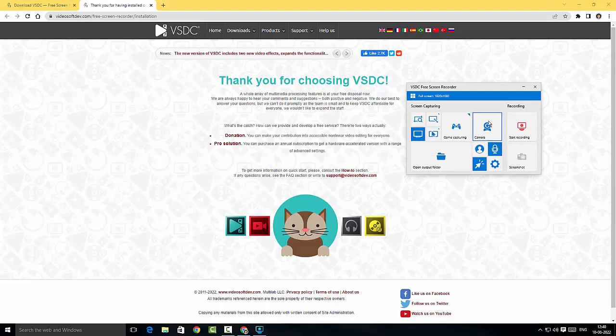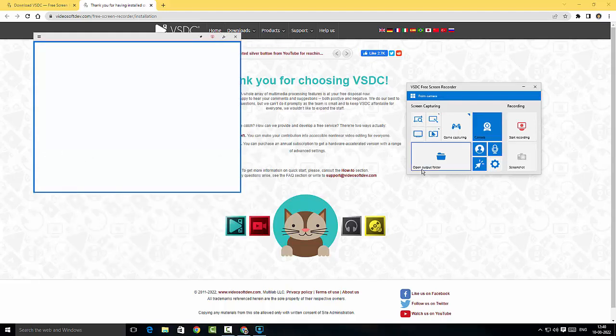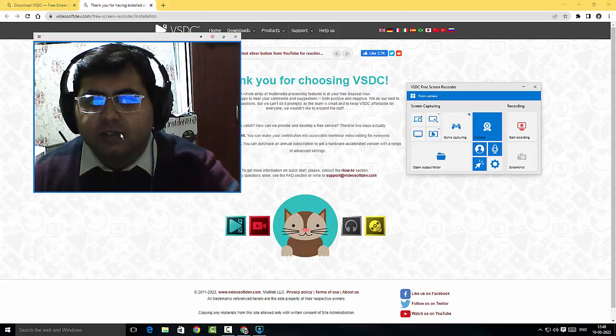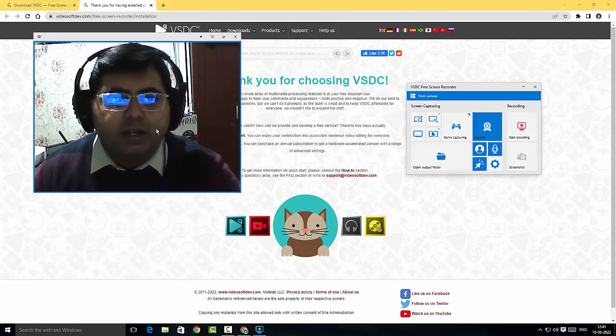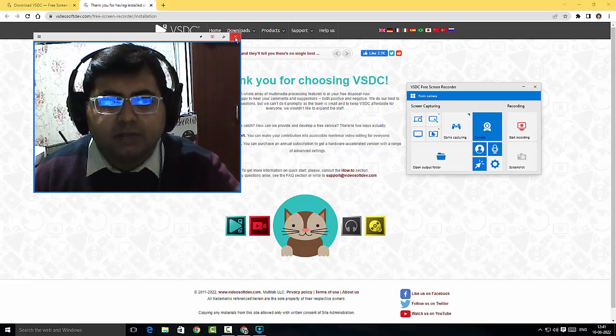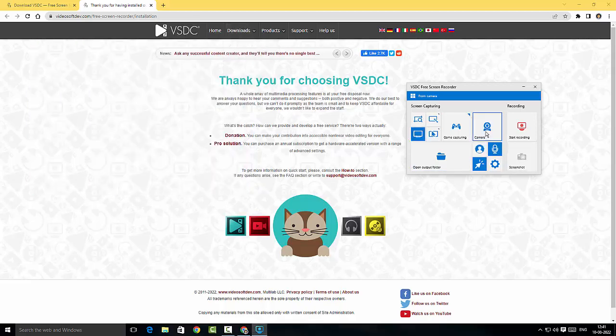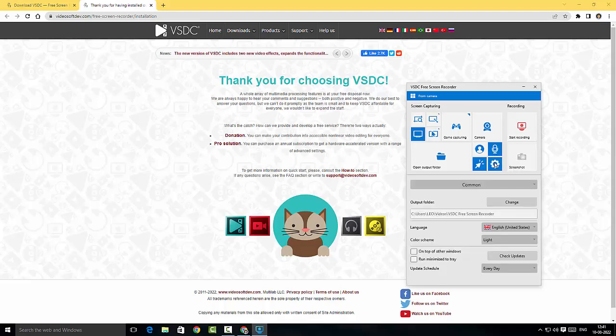Also, there is an option to select the camera. I'm gonna choose the camera. So as you can see, the camera is on now, and it's been recording my screen. So I'm just gonna close it. All right, here I have sound options. I can enable the microphone or not. I can actually enable cursor or not. And I can just go into settings, and I can choose the output folder here.